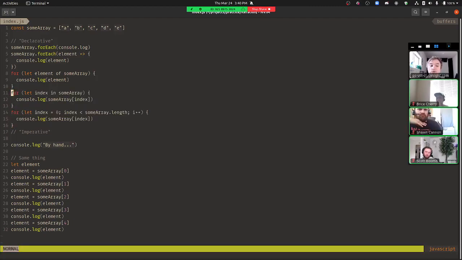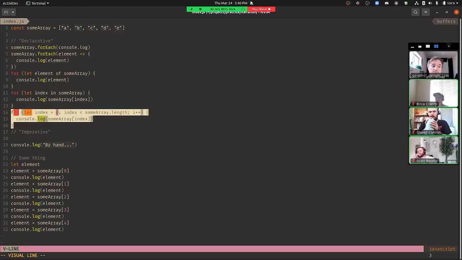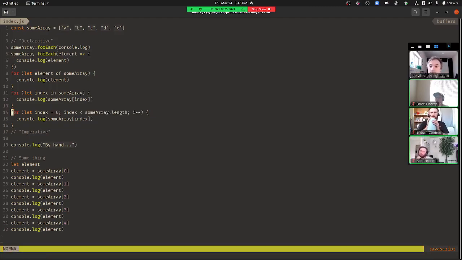Now, we also get a little bit more limited in what we can do the higher up that we go. What if I want to log every third number or third index? What if I just need some more tweaky level of control? Imperative code gives you that. It's also harder to do correctly than it is to do wrong.